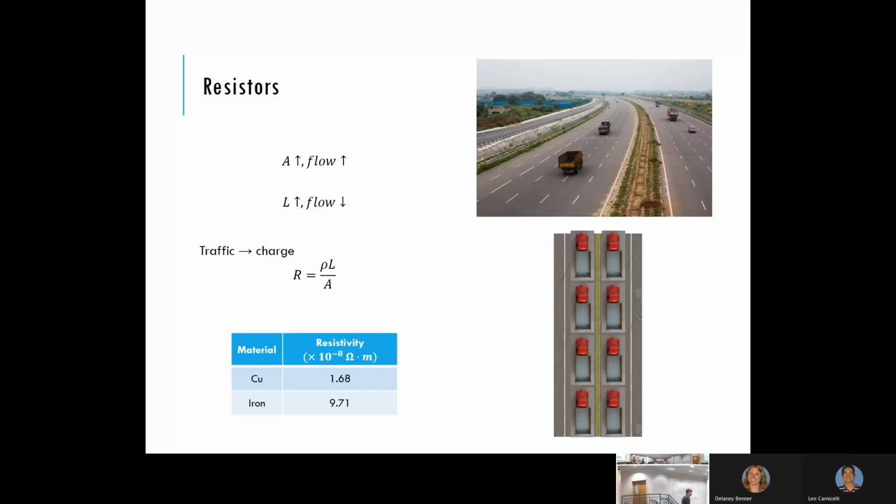So the longer the straw, the harder it will be to breathe through the straw. Or if you think about the length of the traffic jam, the harder it is to get from point A to point B. So as the length increases, you can think of the resistance increasing. Okay?